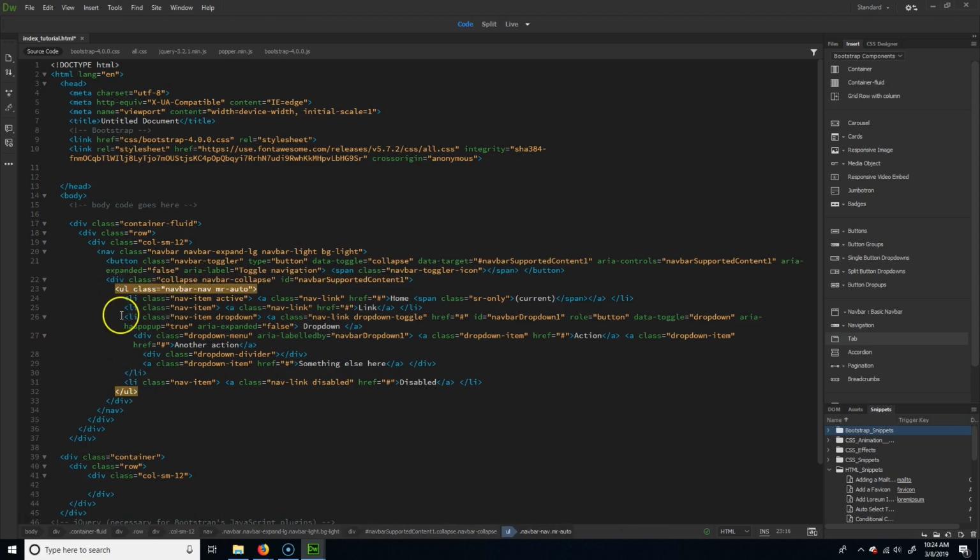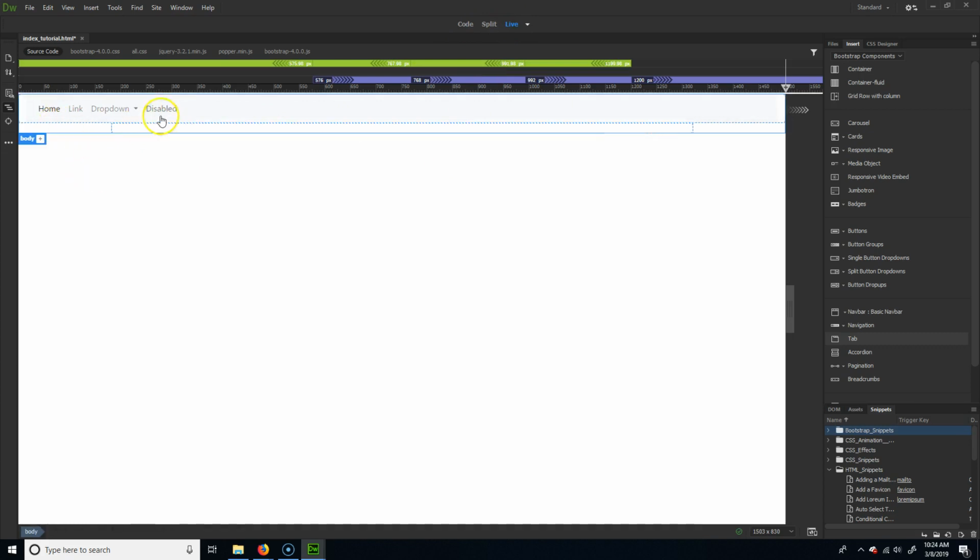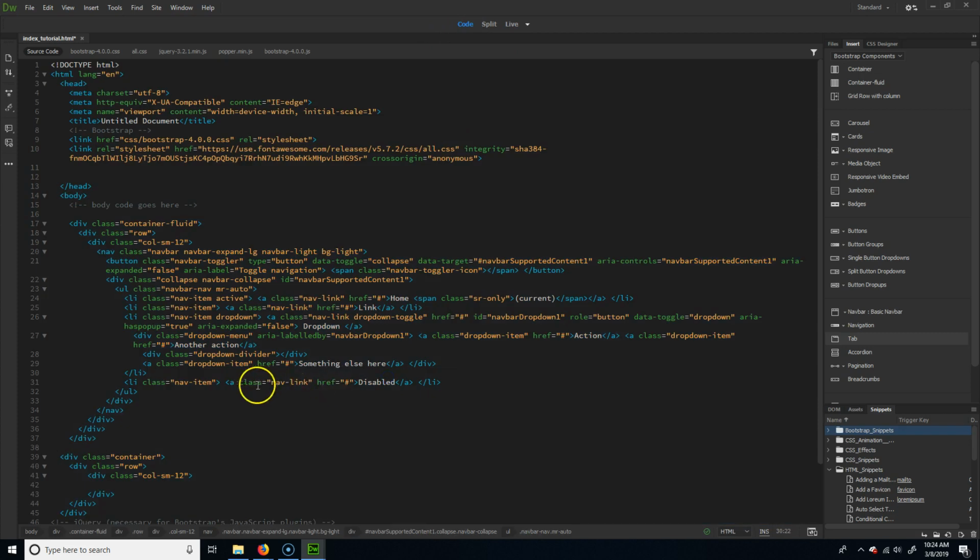But if you look, basically it's an unordered list, and then there's list items. Now there's a little bit of fanciness in here, but each list item here is one of the links, okay? And you see this one, all it really has is this thing that says disabled. It's just another class that's inside of Bootstrap. And just to show you, if I remove that, you'll see how it's not grayed out like before. All that disabled does is just make it have the appearance of being grayed out, right, and not working. And then they just wrote disabled for the link. I'm just going to get rid of that altogether, all right? No big deal. All right.